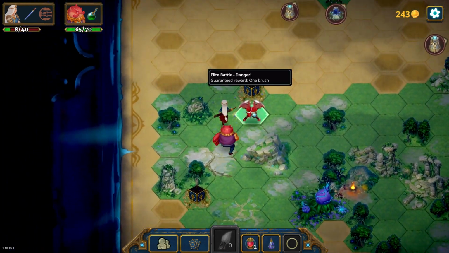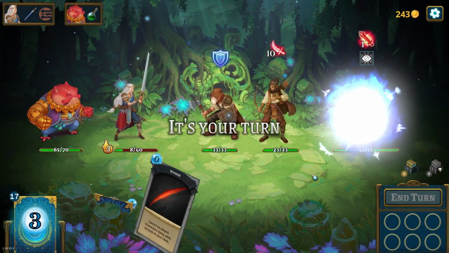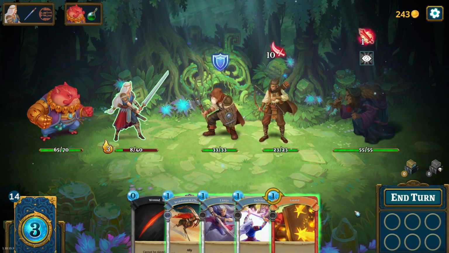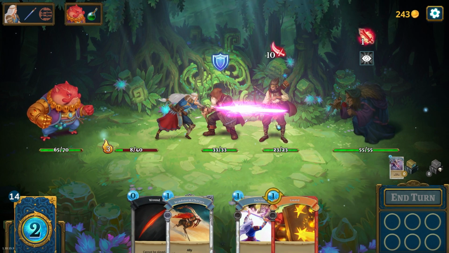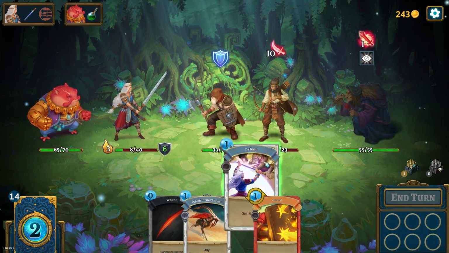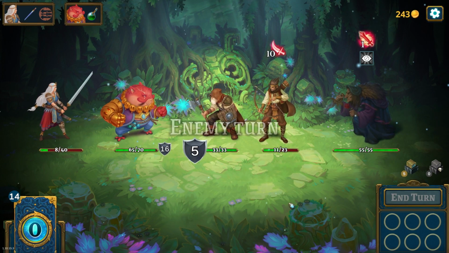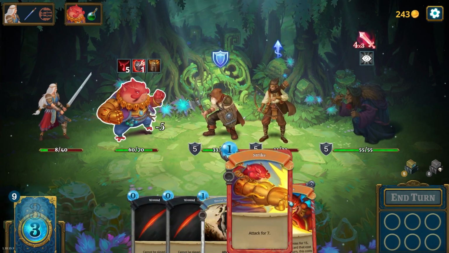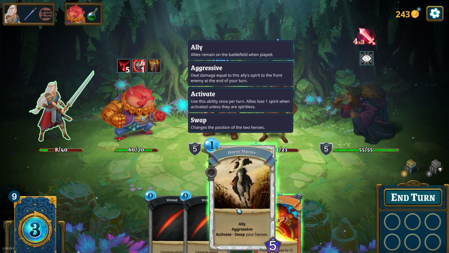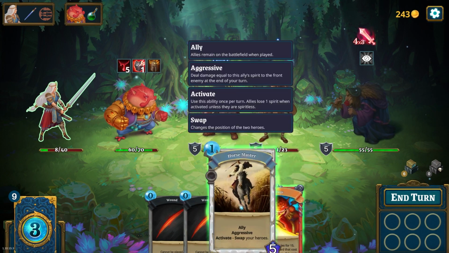I think I have to go... should I just do it? It's an elite fight, and I'm almost dead, but... What are you? Alright, first of all, we're gonna do this, and then we're gonna swap. End our turn. It's fine. Now we're gonna play... What the heck? Bleed? Vulnerable? Concussed? Discard a random card? That's not cool, man.